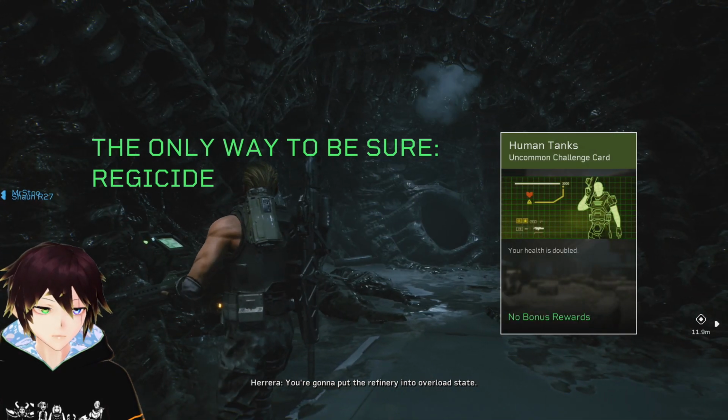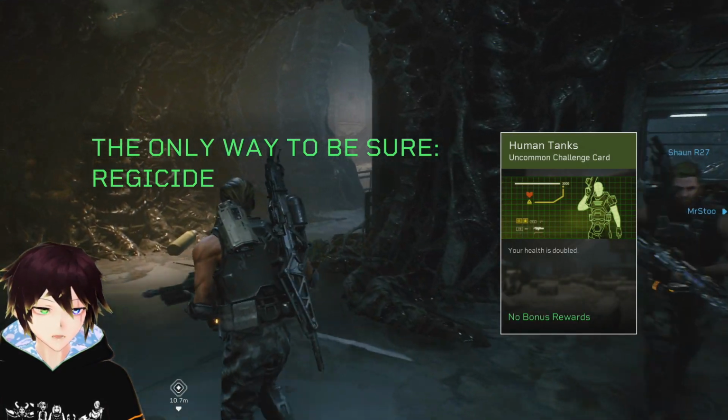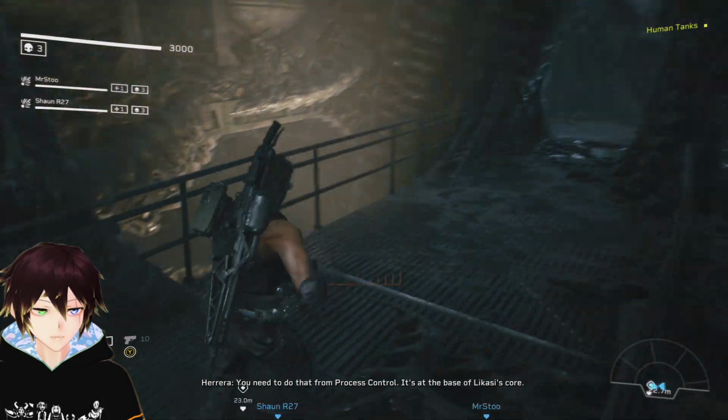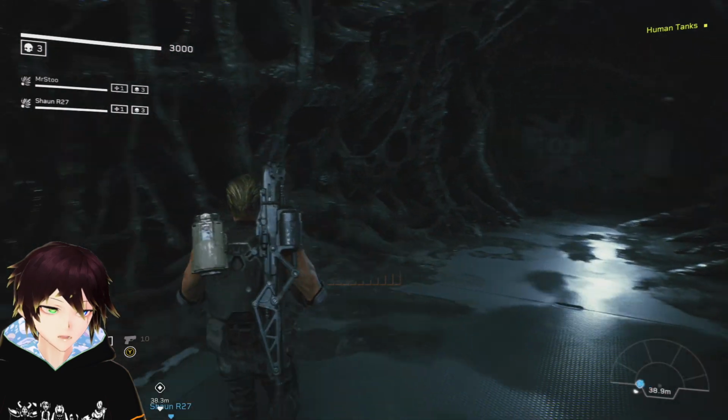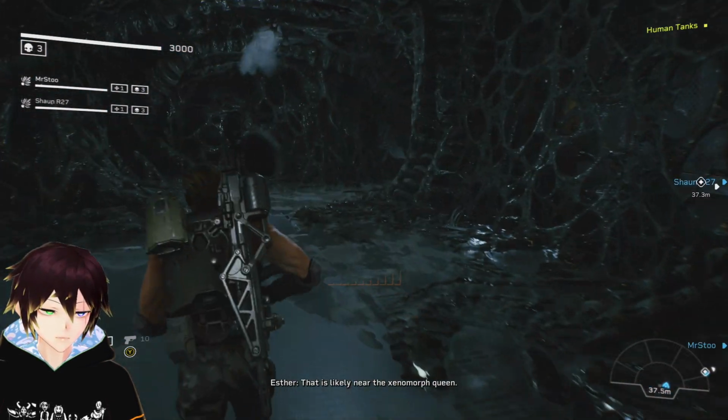You're going to put the refinery into overload state. I'm just checking around here for any boxes. Process control. It's at the base of Legacy's core. Okay, no boxes. That is likely near the Xenomorph Queen.